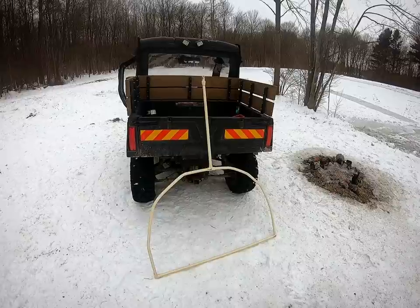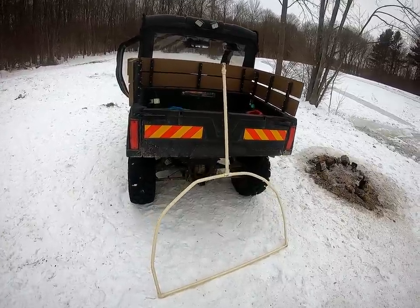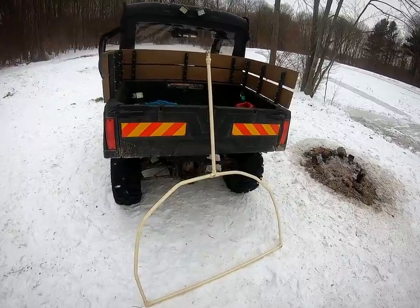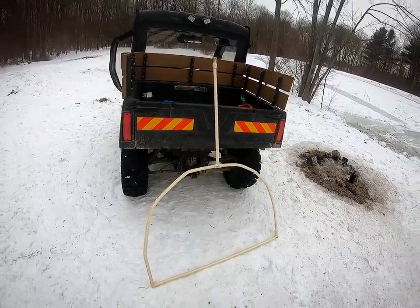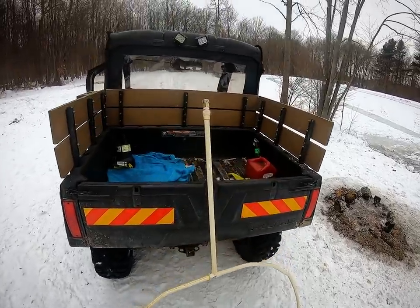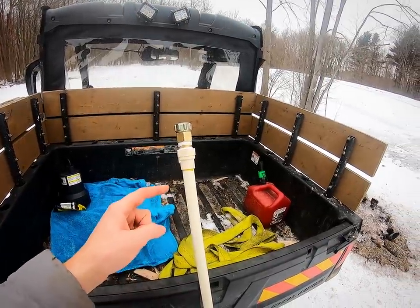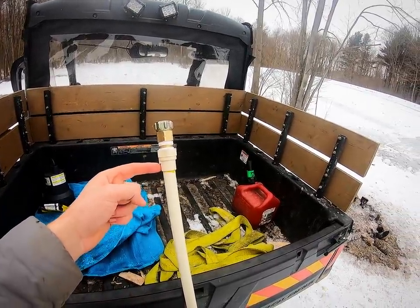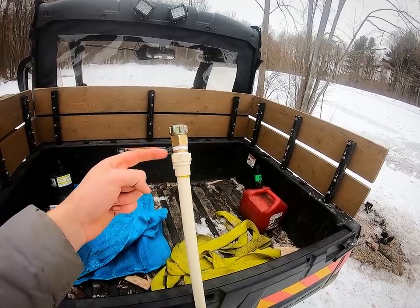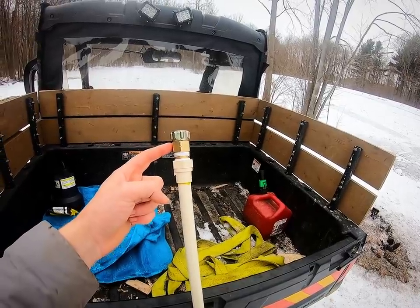To make something like this, what you're going to need is two 10-foot pieces of three-quarter inch CPVC. The CPVC is a little bit more flexible and a little bit more bendy than PVC, so that's why we went with that. After that, you're going to need a couple of fittings to get you from the CPVC to a garden hose — a CPVC to a threaded coupler, then a double-threaded male coupler that gets you to your garden hose adapter.